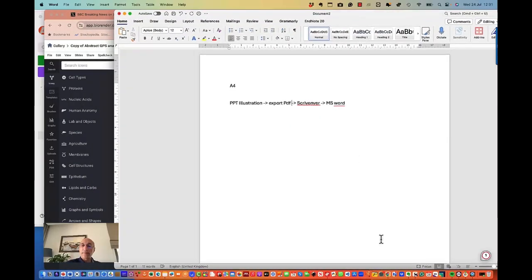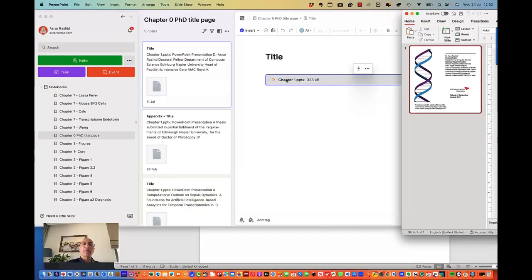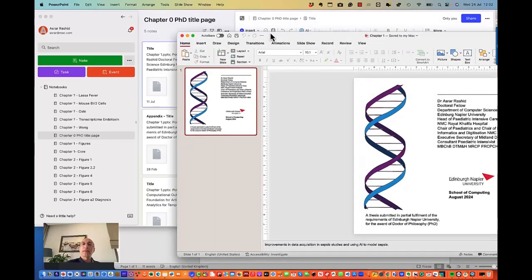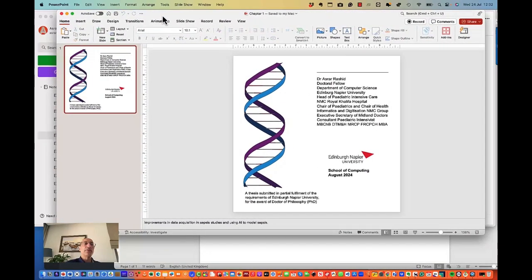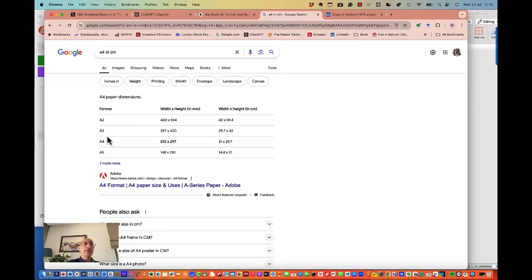So let me just take you to this file, for example. Here we have it. What's important is to make sure it's within the confines of the width, and the height is within the confines of an A4 document. Normally A4 dimensions are 21 centimeters by 30 centimeters.